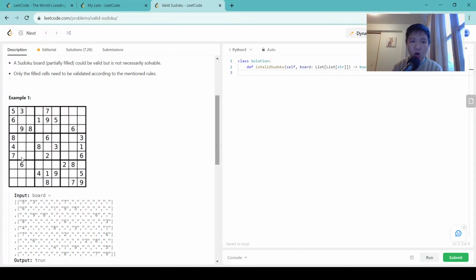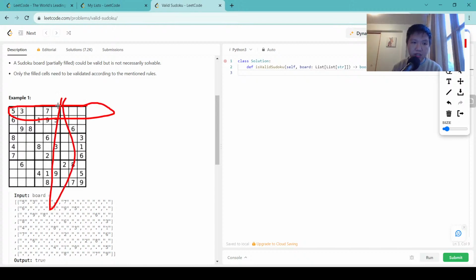So today, all we have to do is, given a board, we need to check if the current state of the board is valid. So we're only looking at filled numbers. So in this case, our job is to check for each row, for each column, and oh, that is a very bad column. And for each of these 3x3 squares, whether they obey the 3 rules, which is they have the digits 1 to 9 in them, with no repetition.